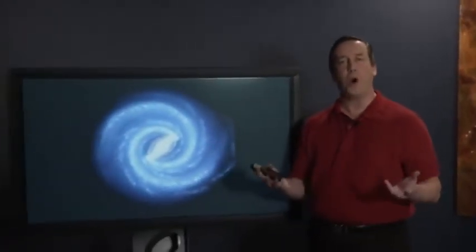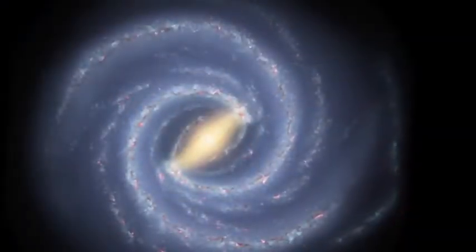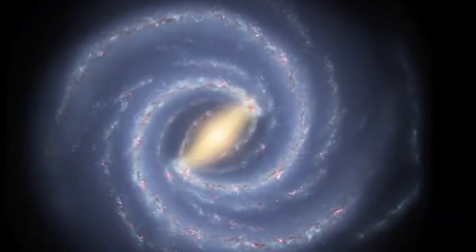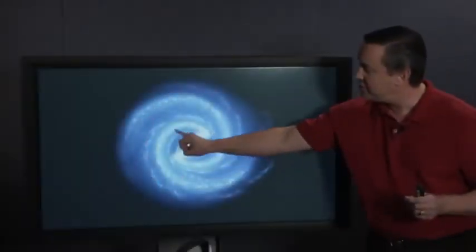In this show, we're going to be talking about our own Milky Way galaxy. And as this diagram shows you, our Milky Way galaxy is a barred spiral galaxy. Now, spiral is the easy part. It's this pinwheel shape, that's the spiral shape that you see of the spiral arms in our galaxy. The bar refers to this straight section here that sort of connects the two main spiral arms. Bars occur in a lot of spiral galaxies.